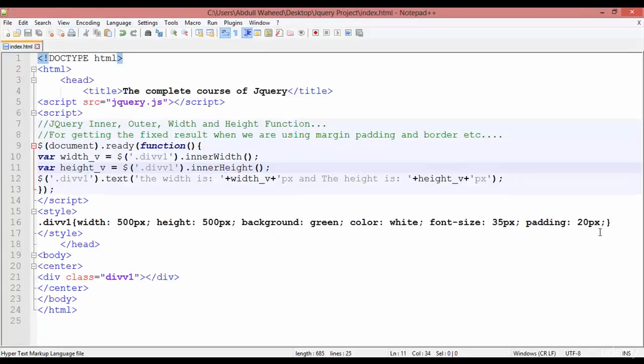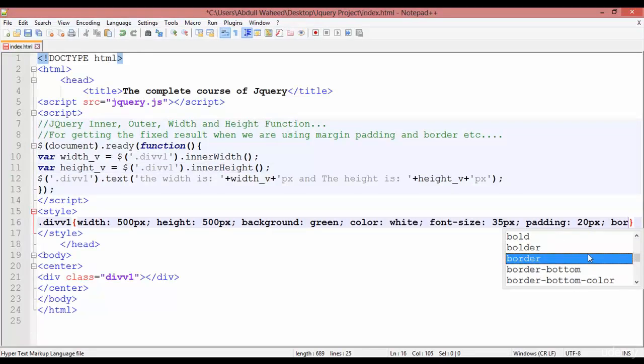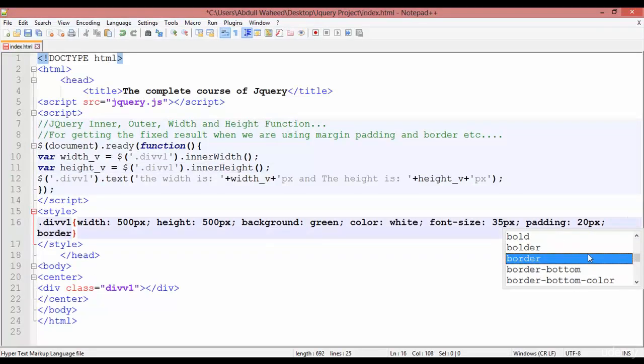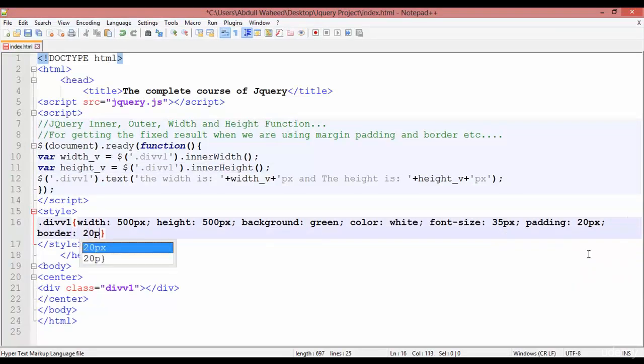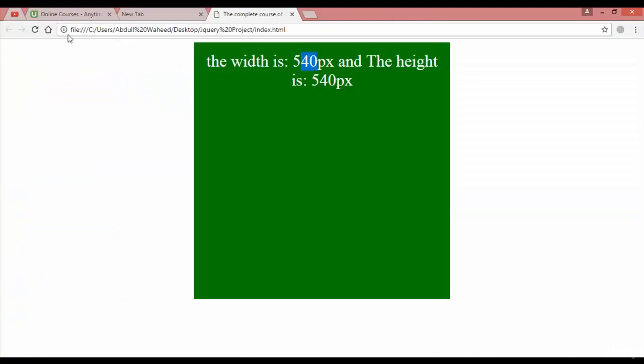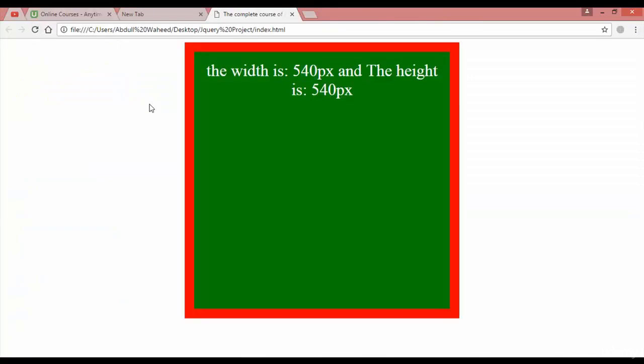In case you are using a border here, for example a 20 pixel border, the type should be solid and the color of the border should be red, just as an example. Save this and refresh. We have used a border here, but this is not giving us the right result. Why? Again it's 540 and 540.